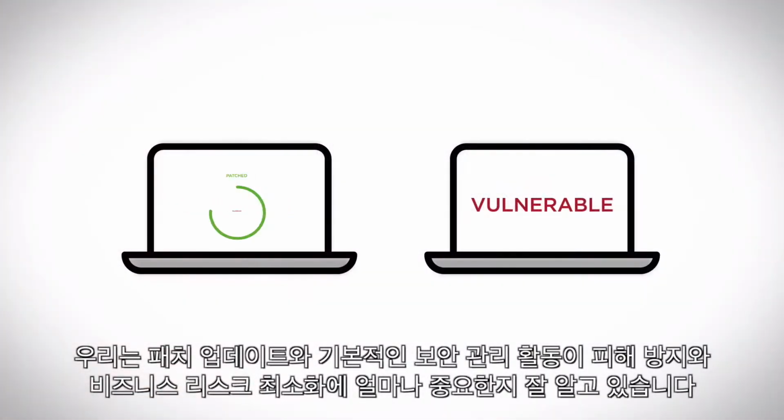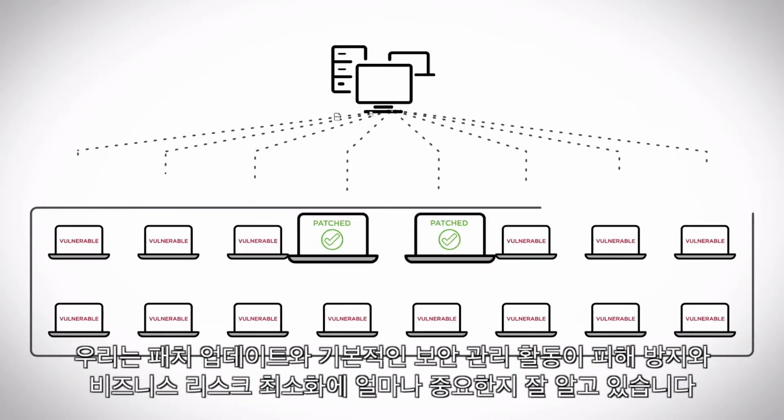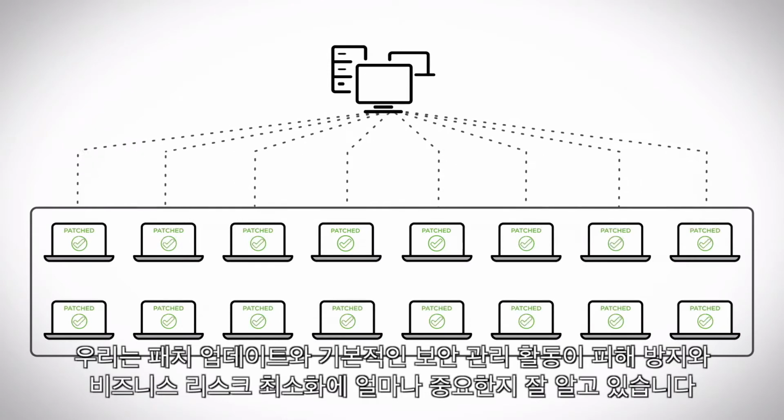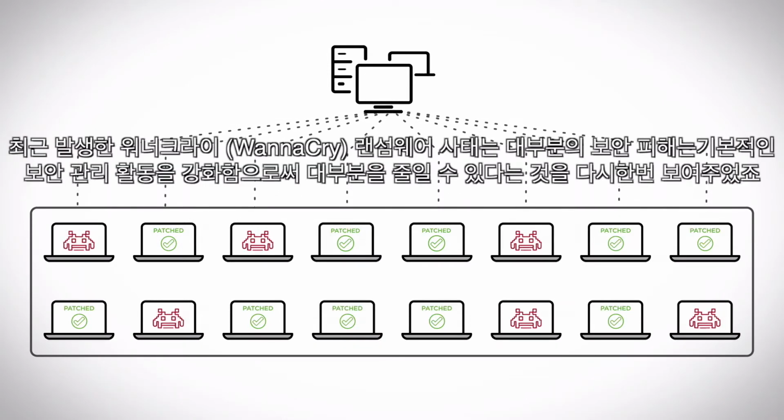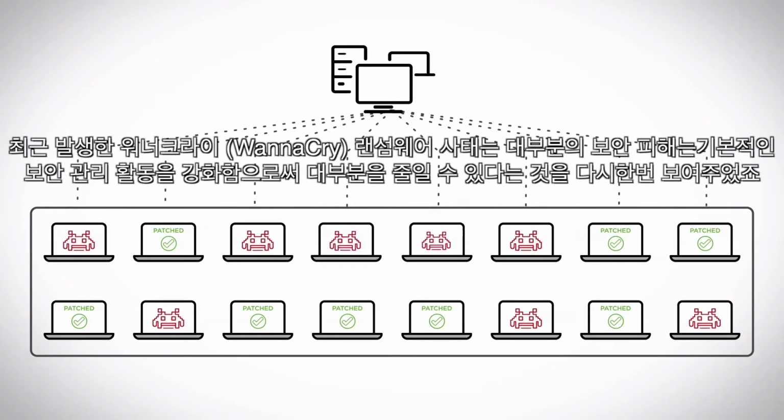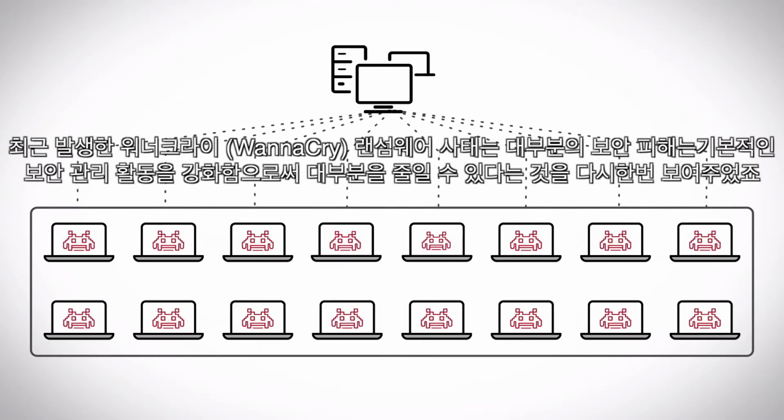We know it's important to patch our environments, and we know that basic security hygiene can help us prevent damage and minimize the risk and impact to the business. The recent outbreak of the WannaCry ransomware attack again proves that much of the damage could have been reduced by having better basic security hygiene.